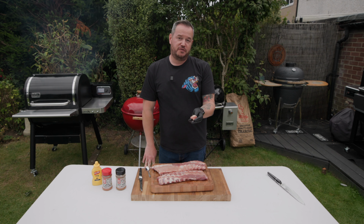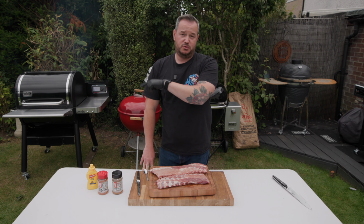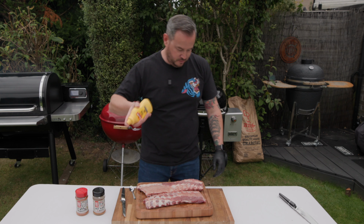So this is what we've trimmed off of our ribs. There's not very much there. I'm going to chuck that out of the way. We've got a bin over there we're leaving open to attract all the flies and wasps into because they're plaguing us today, and that's working really well to keep them away from us.